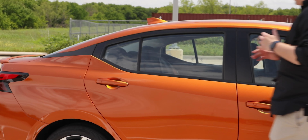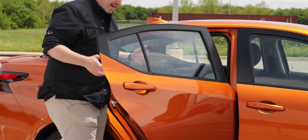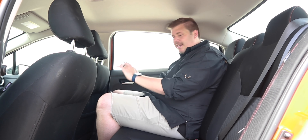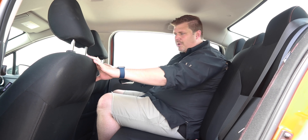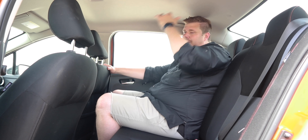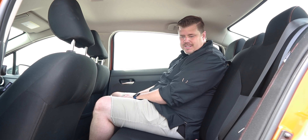We'll start in the interior looking at the rear seats. I'm 6'1", a bigger guy — let's see how we fit. This actually has a ton of space. The passenger seat isn't too far from my driver's seat position. I have to duck a little for the roofline, but it's not bad. Shoulder width is good, feet are perfectly fine, knees good. For a subcompact car, this is one of the biggest in its class for interior volume, and it really shows in the rear seats and up front.